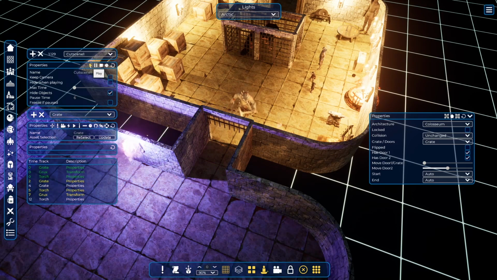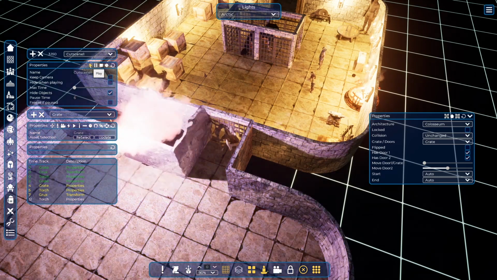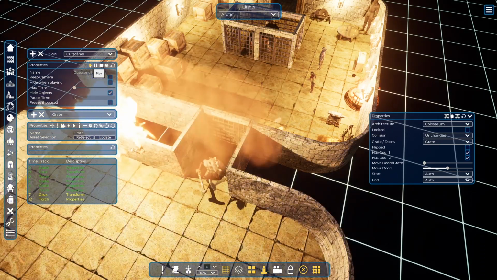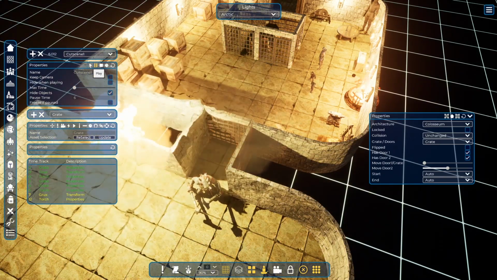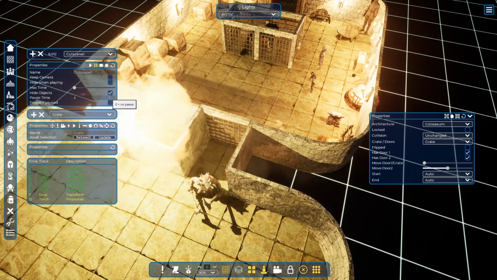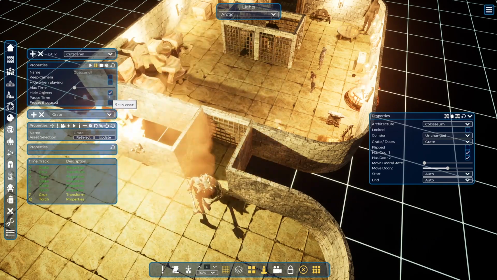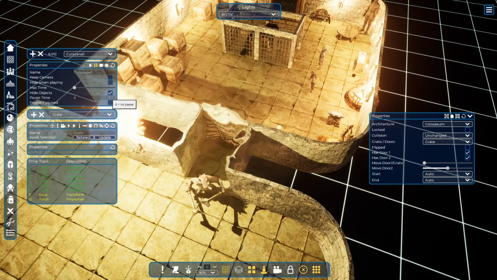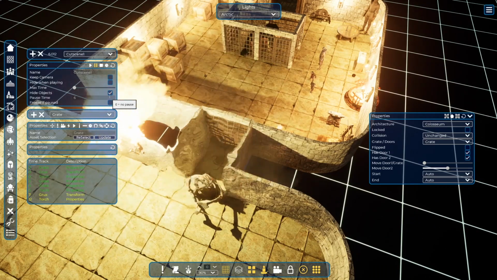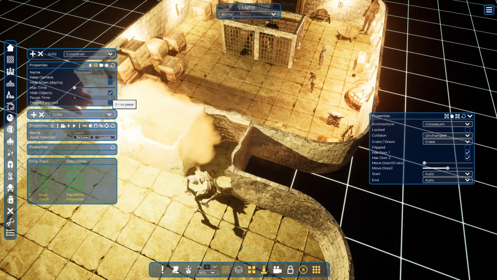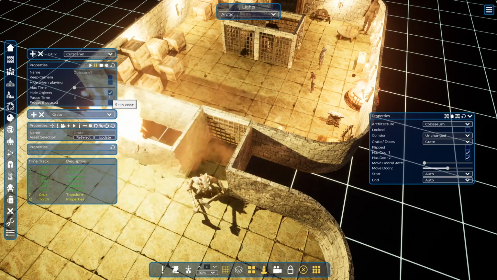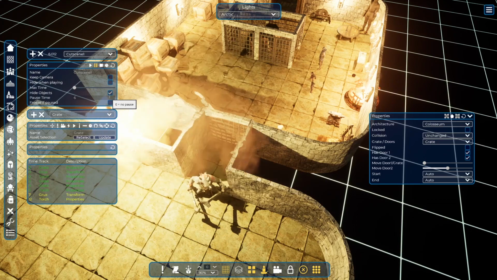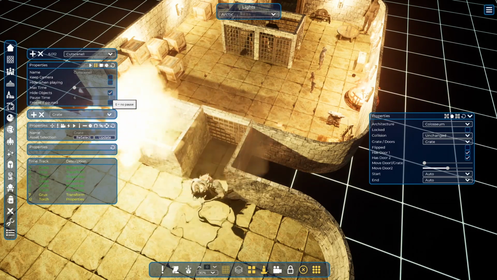Play. Maybe. I think we need to change things here. We have to stay open for a few seconds. So we need another property keyframe to let the grate stay open.